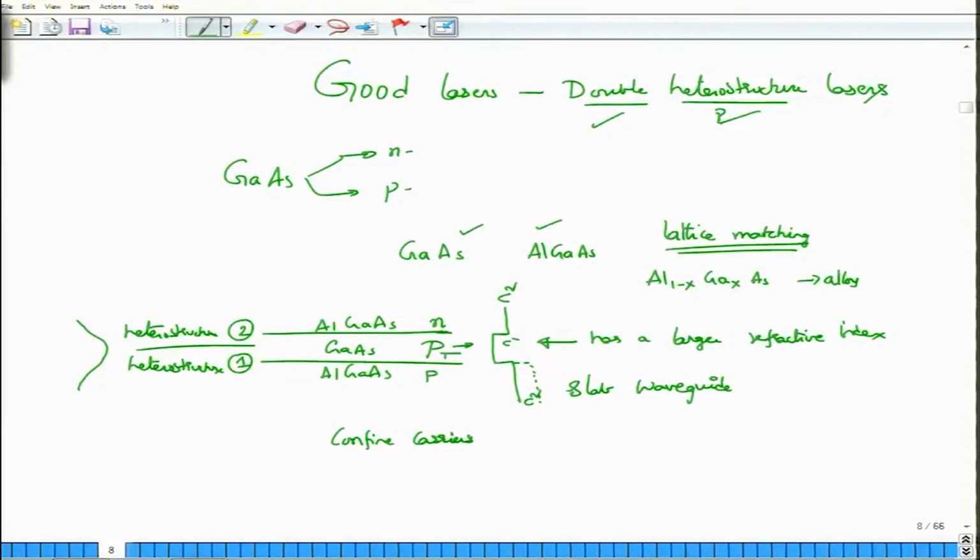Here there will be a depletion region, here there will be an accumulation region, and here again there will be a depletion region. I got them wrong the other time also. Let me get it correct here. So, I have these 3 layers, correct. So, I have a depletion region here and an accumulation region here. Similarly, I will have an accumulation region here and a depletion region here.